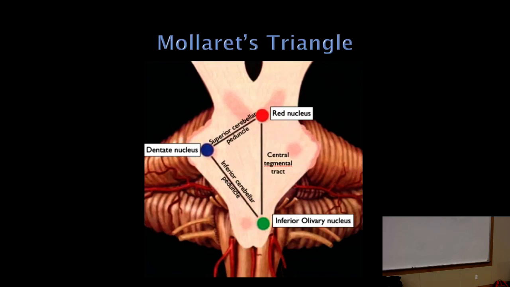The reason I even bring this up is, first of all, that you realize there's a clinical syndrome that occurs with a lesion right here, the central tegmental tract. I showed you a video of a patient with a lesion right here. Remember, that will give you palatal myoclonus, where the palate just continually goes up and down, up and down, up and down. I've seen several patients with this. They usually complain of an annoying ear clicking as the palate is going up and down.